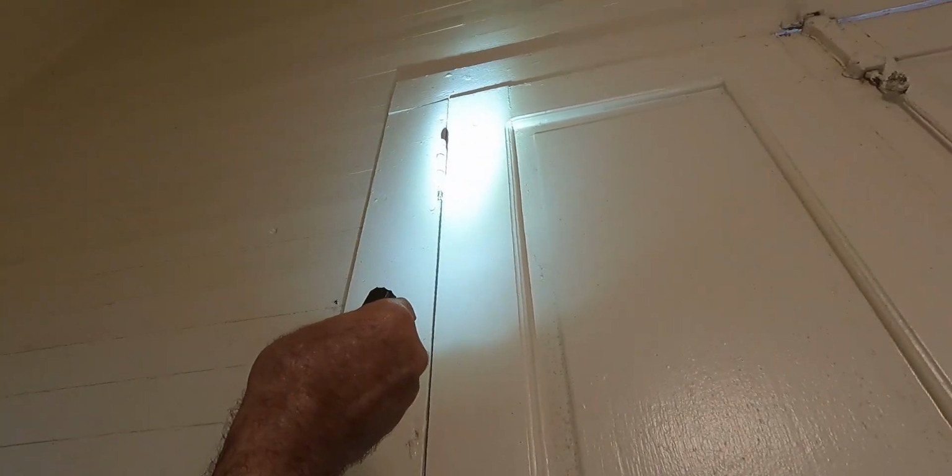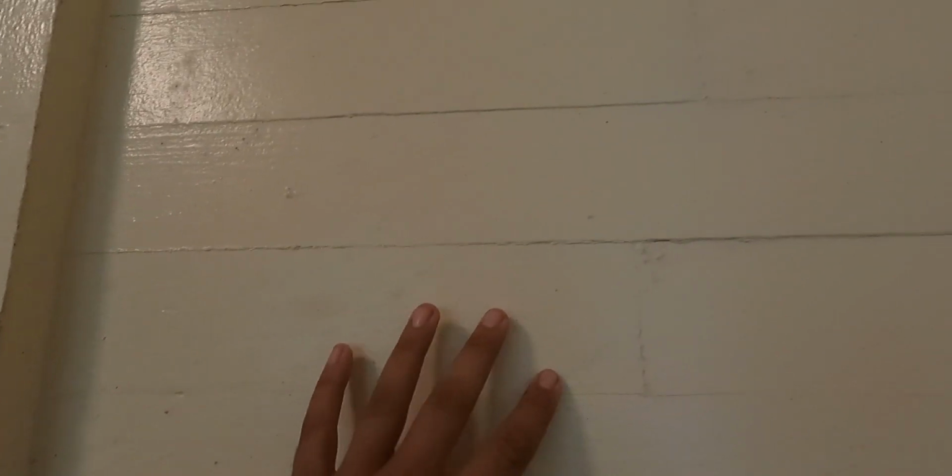Look at the marks. Can you see the marks where someone's hitting it with a hammer? That's what it looks like. I saw the same thing over there just a second ago. There it is right there. Someone was trying to hit the door with a hammer, to beat the door back in place. There's so many layers of paint. Looking for nails, to see if there's square nails or round nails.